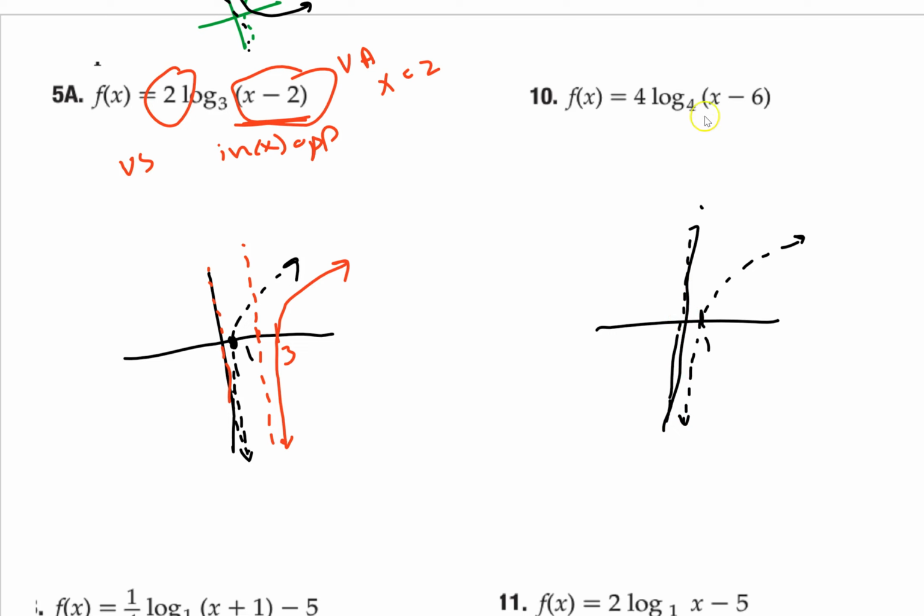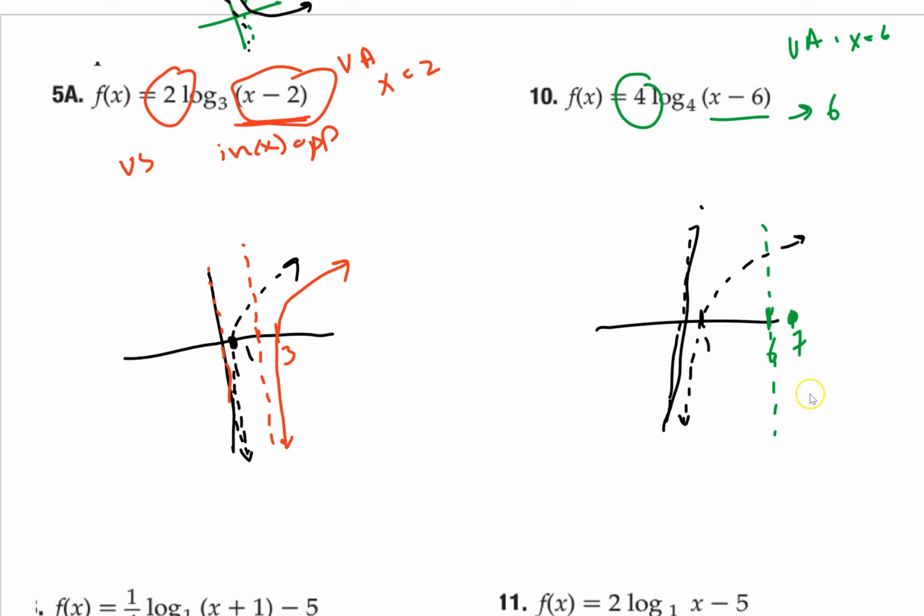That's 1, with the asymptote at 0. Now what we do in this graph is move it right 6. So first thing, your vertical asymptote is going to be at 6 now. So let's say this is 6. I'm moving it right 6, so this is my vertical asymptote. And then the crossing at 1 moved over 6, so it's going to be at 7. That's where we're crossing. Other than that, it's a log graph.